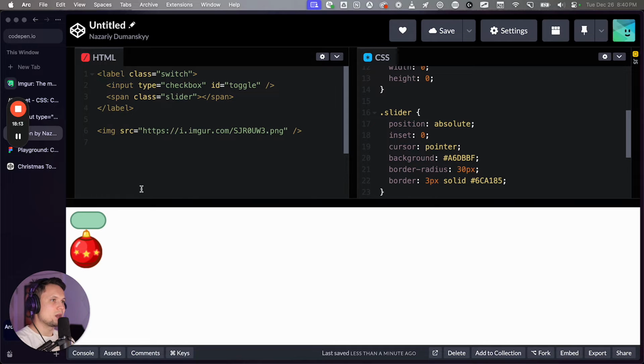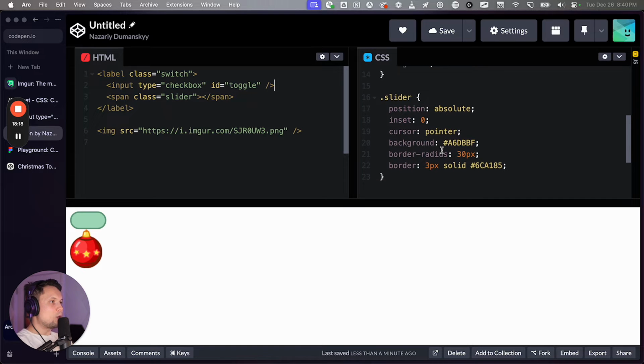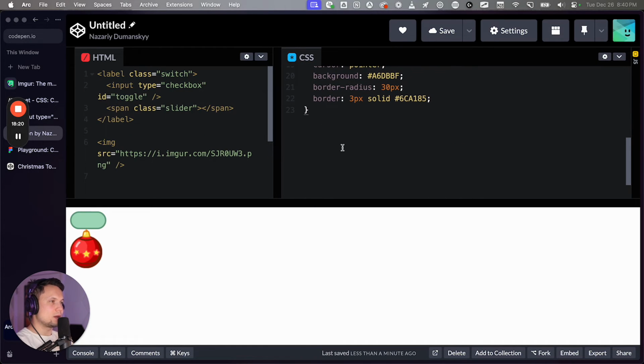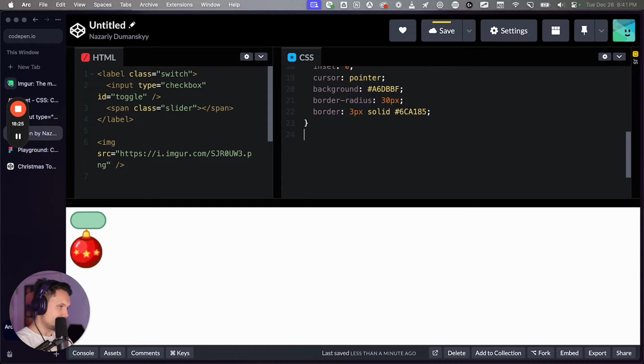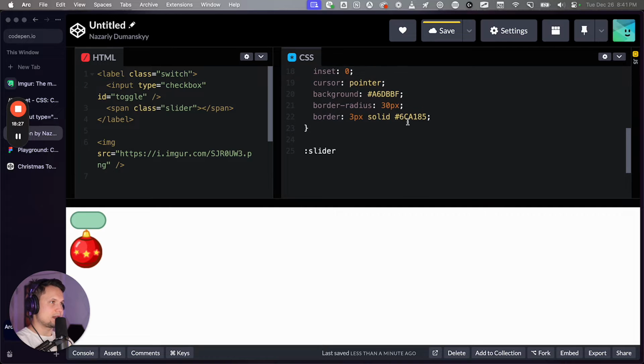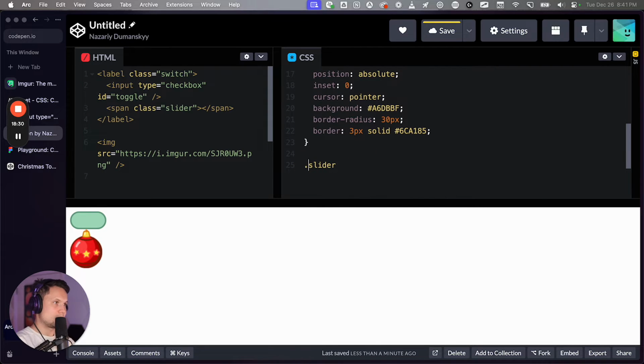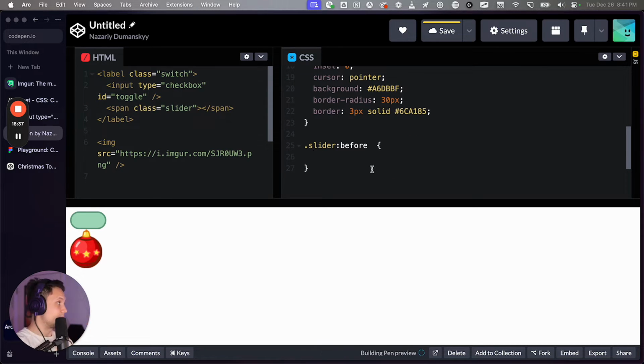You might be asking. Well, yeah, I guess we could put images inside here, and we can play around with that. But what we can do is there's a thing called before and after, okay? So if I go ahead and say dot slider, right? And I'm going to say before. So I can actually create elements in CSS out of thin air. Crazy. Yeah, I know, out of thin air. So before means add an element before this slider. Crazy. It's going to be an actual HTML element.